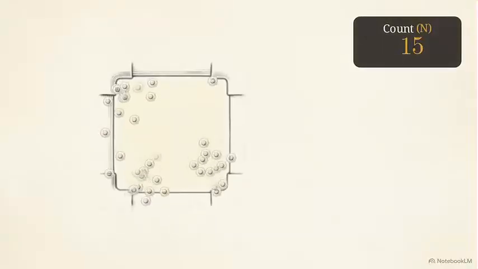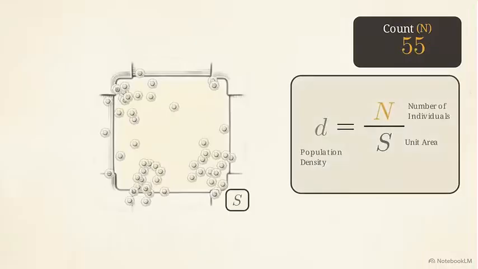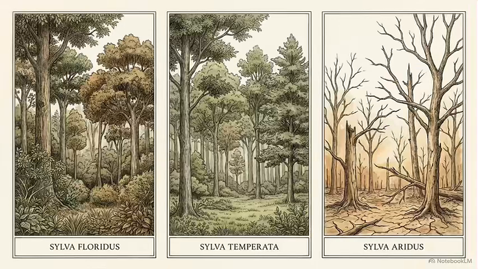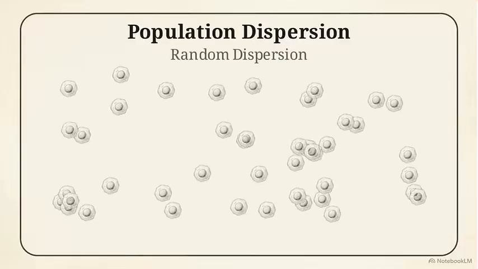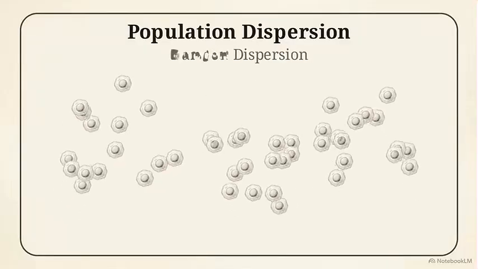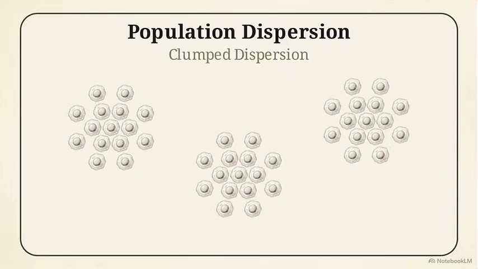These sampling tools give ecologists a vital metric, population density, or the number of individuals per unit of area. Tracking how that density fluctuates over time serves as the baseline for determining whether an ecosystem is stable, growing, or declining. A high-density number alone doesn't tell the whole story. Ecologists also look at population dispersion, which is the characteristic pattern of physical spacing between individuals within a habitat. And that spacing is rarely an accident.